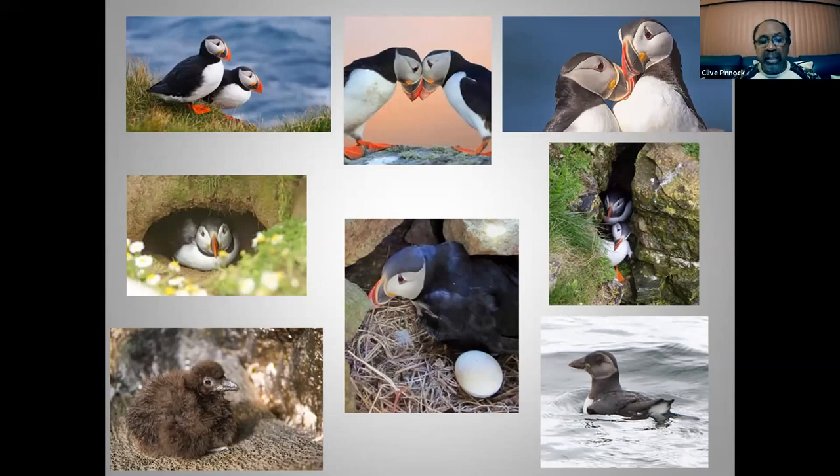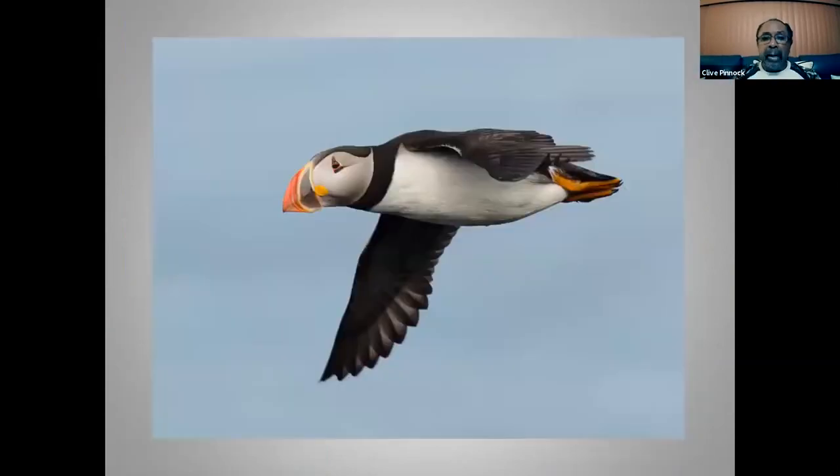After they leave the nest, they generally leave the nest cliff at night, and they head out from the heights of these rock crevices straight down to the ocean, and they spend the next 5 years or so out at sea before they become sexually mature and return to potential nest cliffs and sites like that. Here is a bird in flight, and again, just drawing attention to the beautiful beak and the short wings and the pattern of the bird.